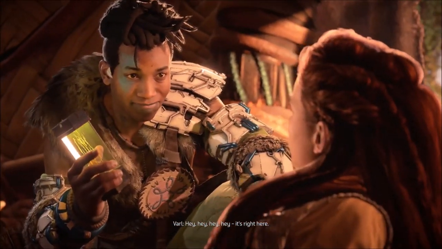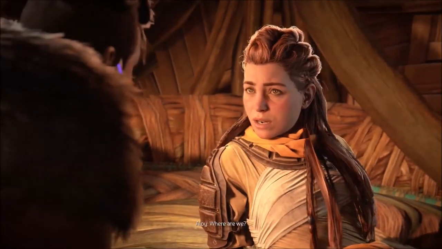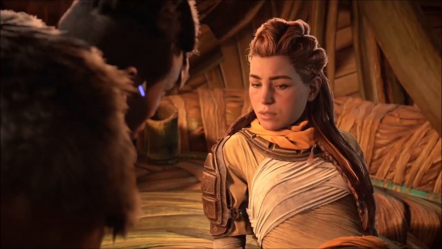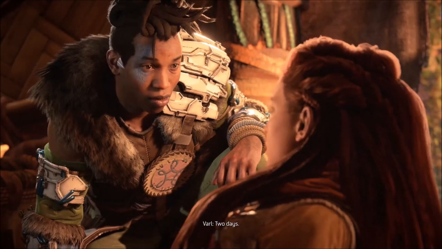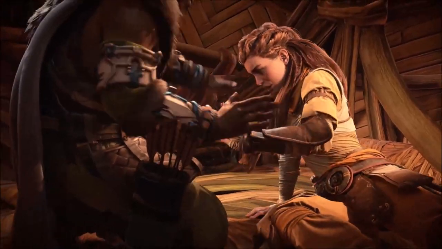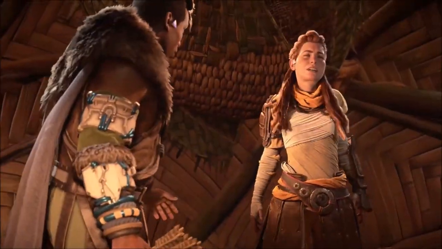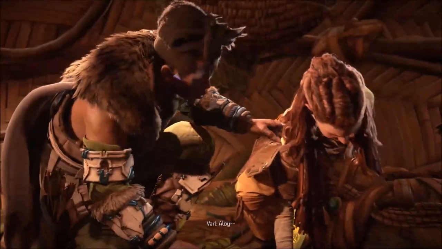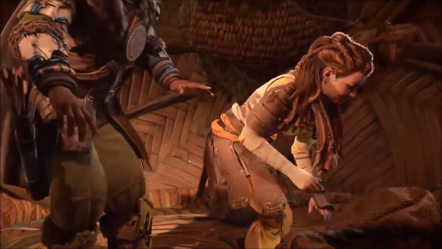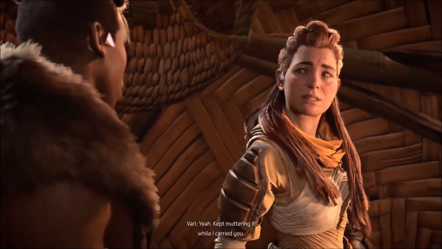It's right here. And the way you were clutching it when I found you, I knew it was important. Where are we? An outpost of the Utaru tribe. Not far from where you fell. How long? 2 days. Aloy? There's no time. I found something. In the mountains west of Plains Song. Kept muttering it while I carried you.